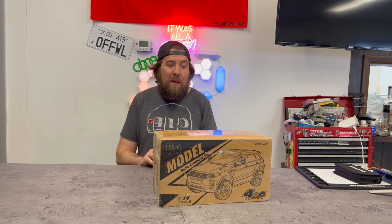And this looks very, very much like a WPL. Very much like a WPL. Looks like the same driveline. The independent front suspension looks remarkably like what you would find on a WPL. Plastic drive shaft. I mean, it was cheap. What kind of battery do we have? It doesn't have a balance plug. Oh man, that means we have to charge it with this thing.